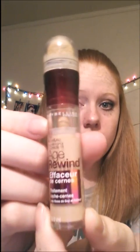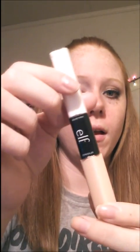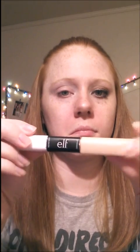So first I'm going to be using the Maybelline Instant Age Rewind Concealer. I'm going to put a little bit right there. Then I'm going to be using the e.l.f. concealer. Just put a little bit right there.